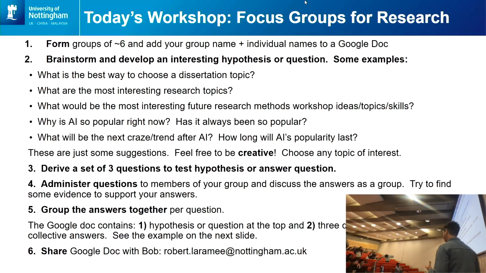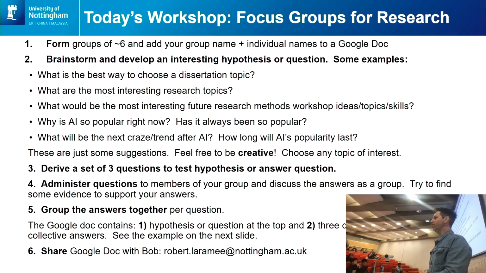This is the workshop that has a lot of potential creativity, because you can select any topic you want to discuss. Any topic. So the idea is you form groups of about 6 and add your group name and the individual names to a Google Doc. That's not too surprising, right? All the workshops are like this. You brainstorm and develop an interesting hypothesis or question as a group. This is all group.